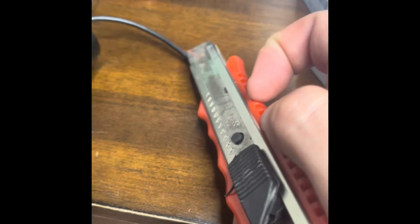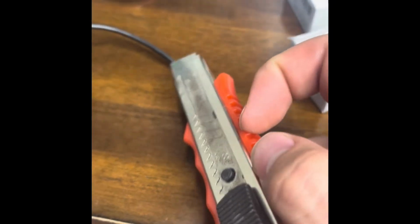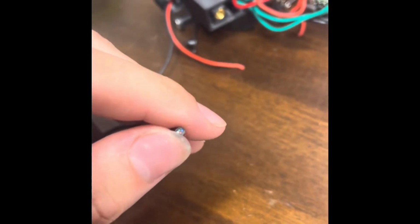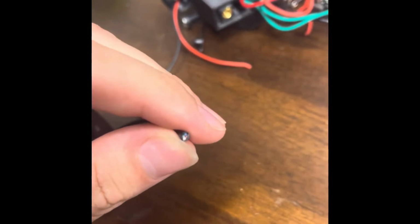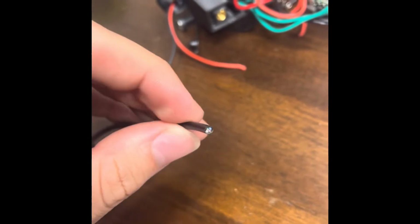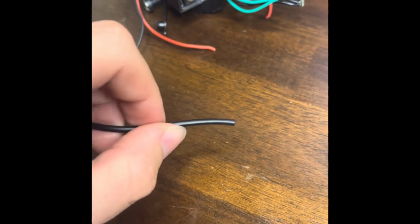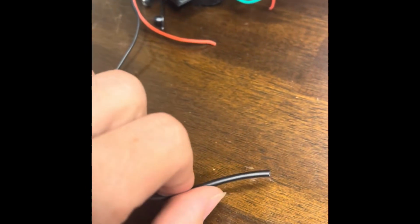So take a razor blade and score this black sleeve and gently get that out of there. Then I recommend using a lighter and burning a little bit off of those colored wires that you're going to need, using a lighter to strip them. That way you don't pull on anything.